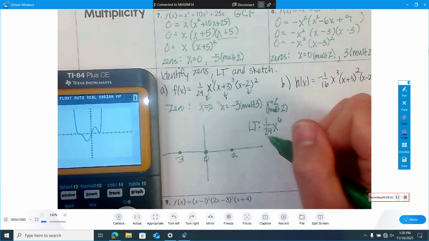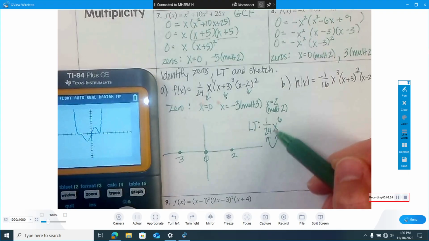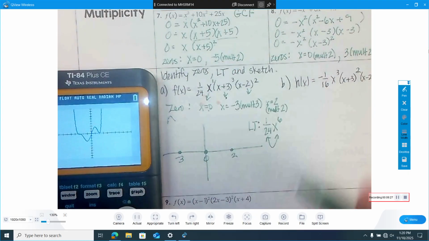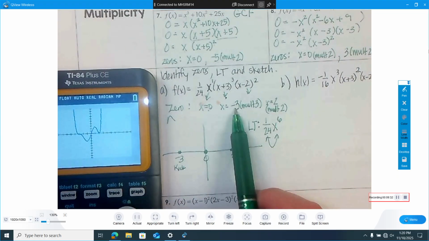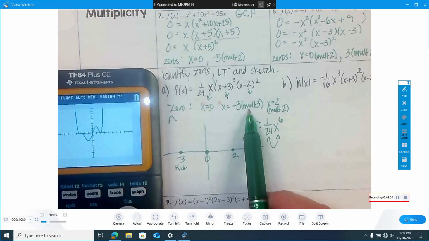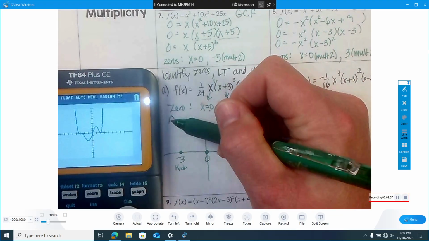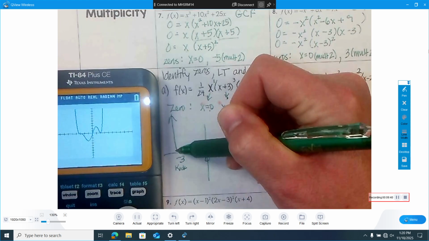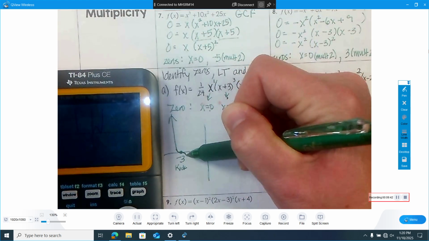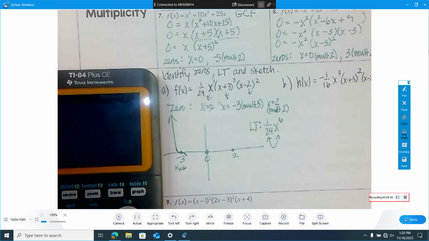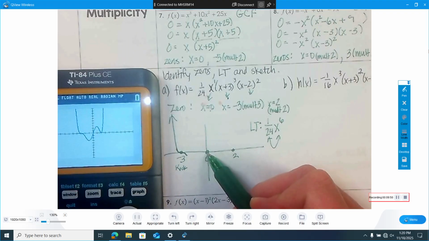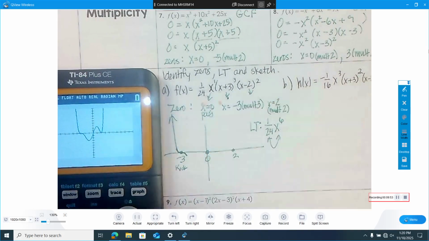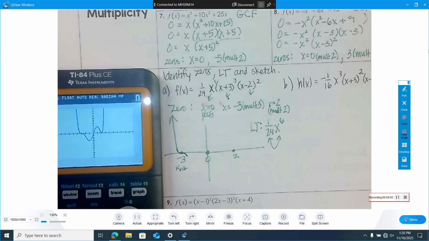And so what we have here is our leading term had a power of 6. So we start up high. And what happens is I approach -3 first. Because it has a multiplicity of 3, we approach it and go a little bit on the left, and it sort of kicks through. So we get a little jog to the right at that 0. And then the next thing we're going to approach is the 0. And at 0, it doesn't have any multiplicity. It's just a power of 1. It happens one time. We just sort of pass straight through.